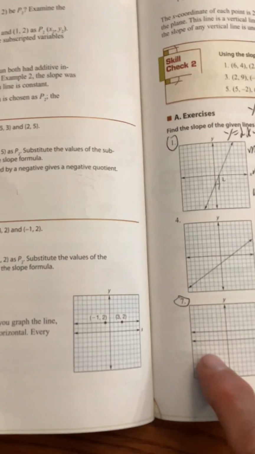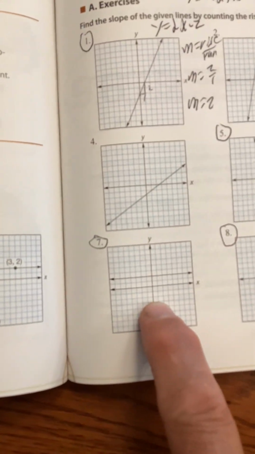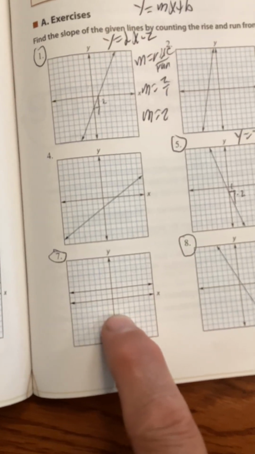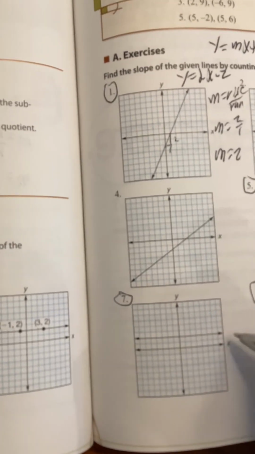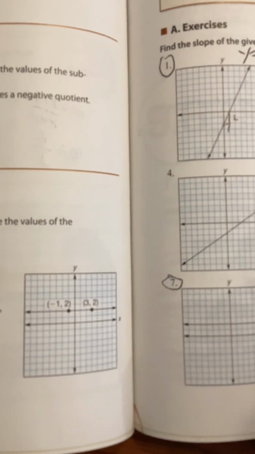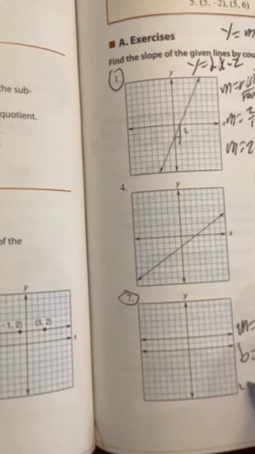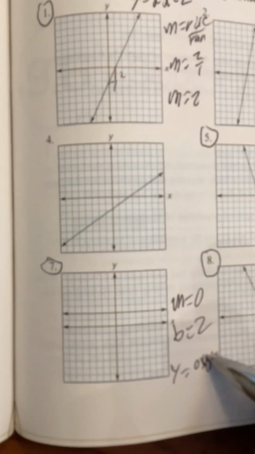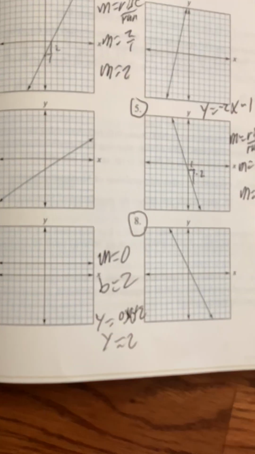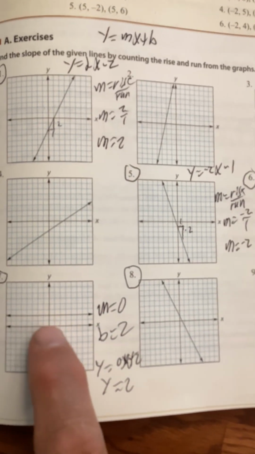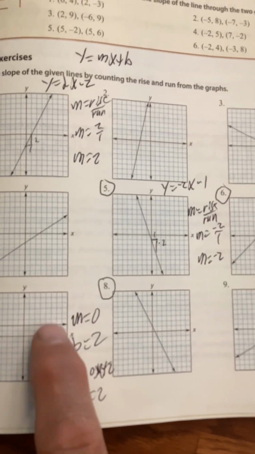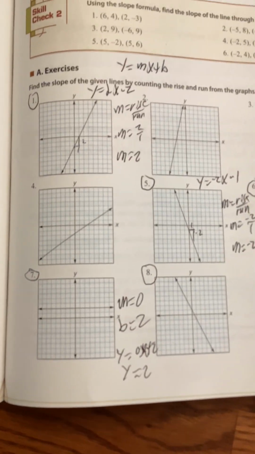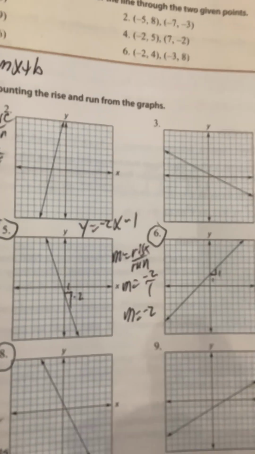And this one right here, it's a flat line. That's a 0 slope. Shouldn't have to show you work for that. That's a 0 slope. If you want to, you can, but my slope is 0. My y-intercept, b, is 2. So my equation just y equals 0x plus 2. 0 times x is 0, so it's just y equals 2. Doesn't y always equal 2? 0, 2, 1, 2, 2, 2, 3, 2. I mean, y equals 2. And if it's x equals 5, that's going to be a vertical line.